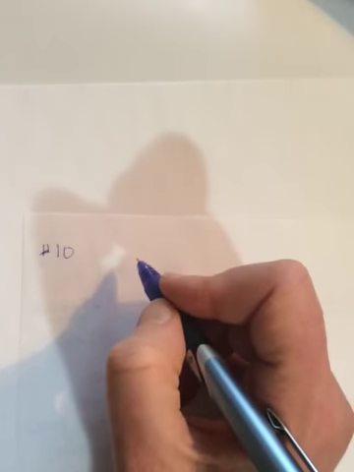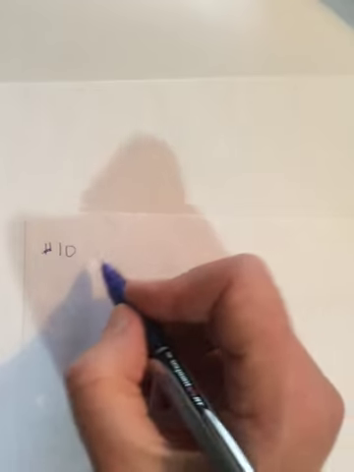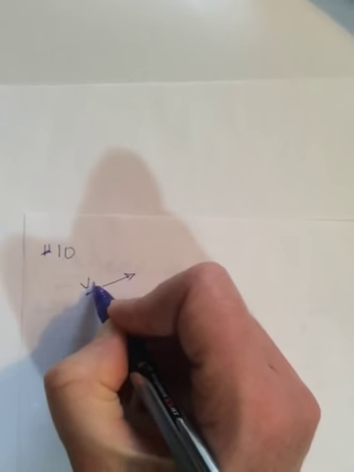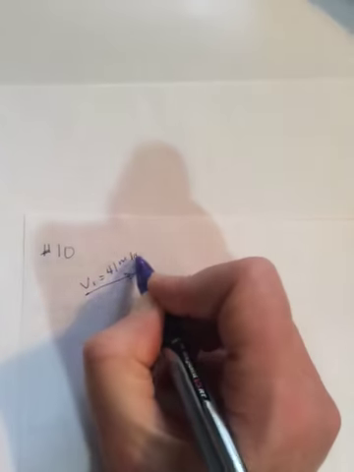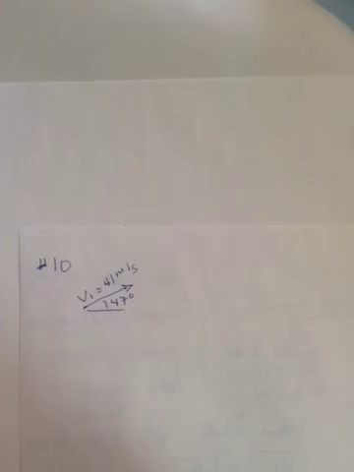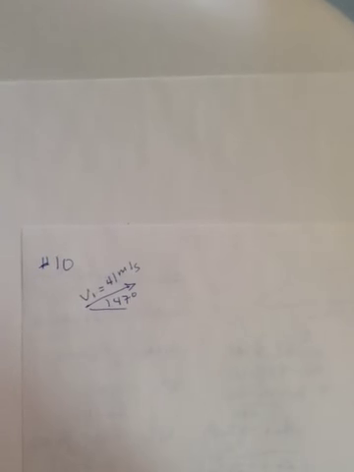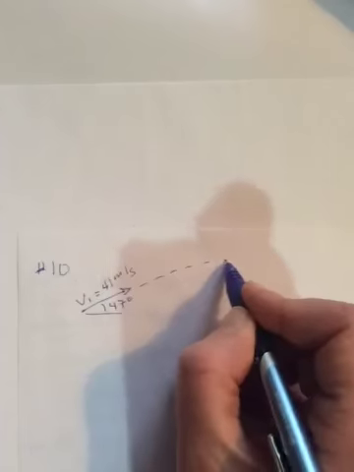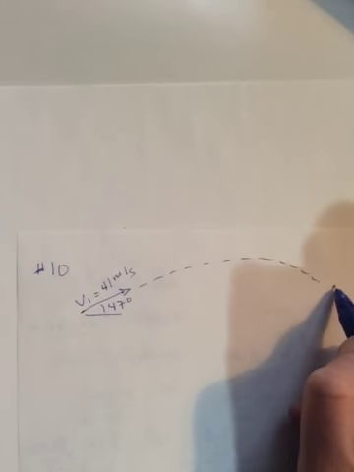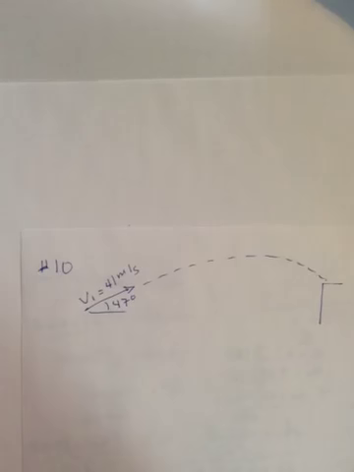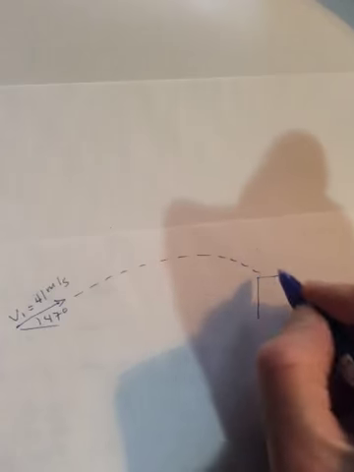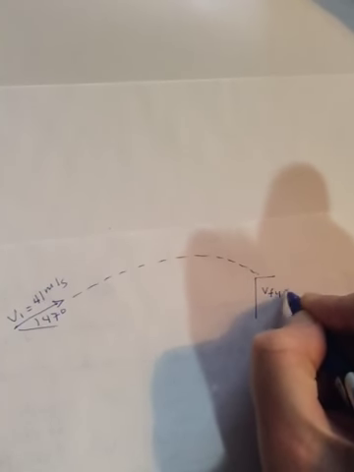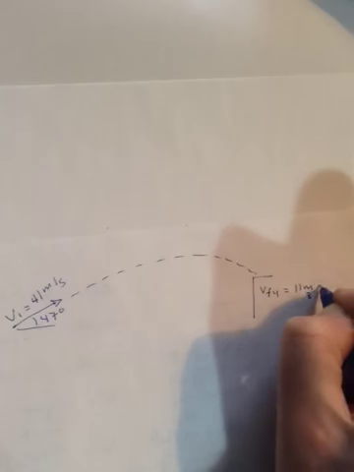Says a baseball player hits a ball giving an initial velocity of 41 meters per second at an angle of 47 degrees above the horizontal. It's a home run, and it's caught by a fan in the stands. So it goes up, and on its way back down, it's caught here. Okay? The vertical component of the velocity of the ball when the fan caught it, VFY, is 11 meters per second going down, and it wants to know what's the height.